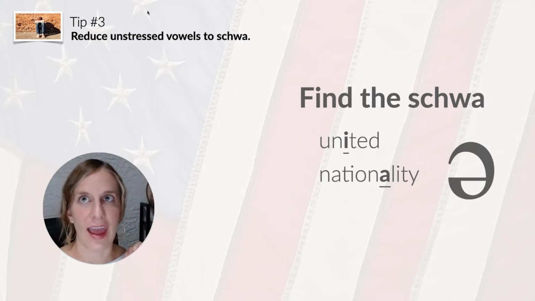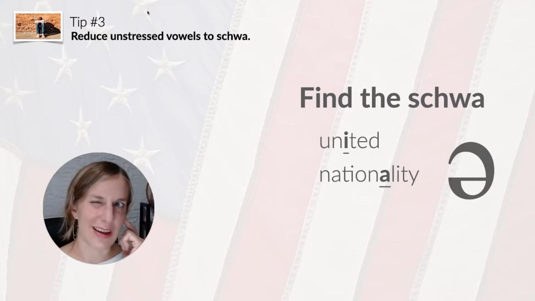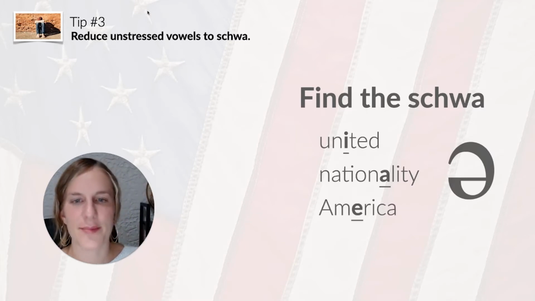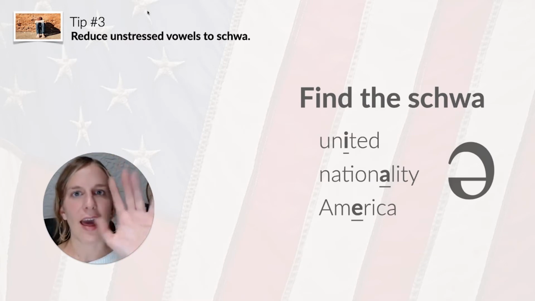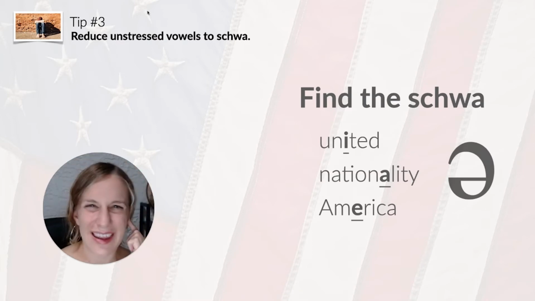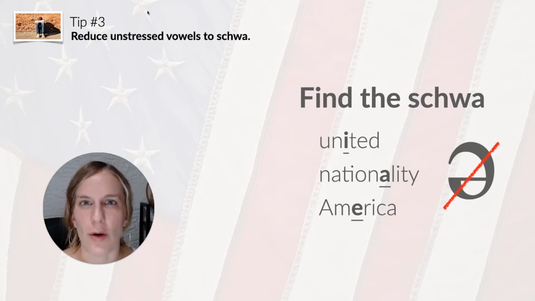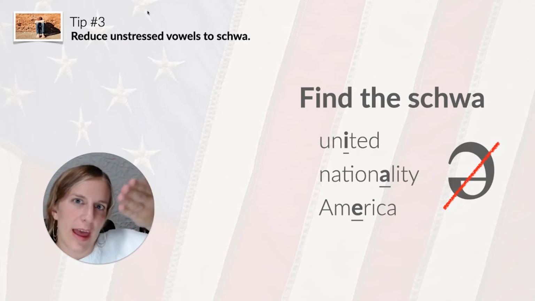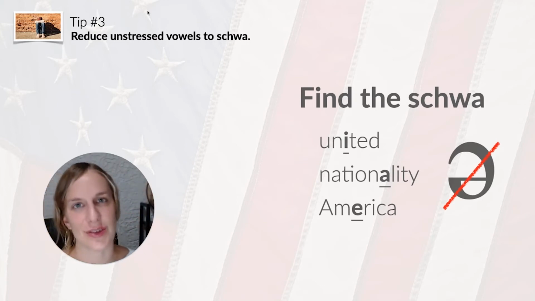How about this word? Nationality. Can you hear any schwa sounds there? And this word, America. Do you hear any schwa sounds? Hopefully you can hear them, but if not, that's okay. We'll try to find them again now, and we'll point them out by putting a red slash mark through the vowel that reduces to this schwa sound.